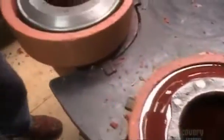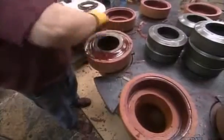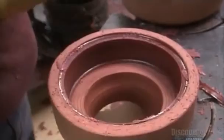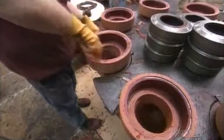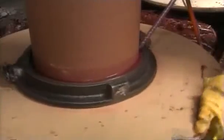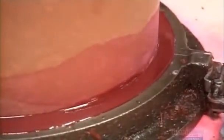To join lengths of pipe together, they pour polyester resin into the female joint molds that have been placed in the bell-shaped pipes. The resin hardens, forming an O-ring, and the primer, brushed on earlier, helps the new resin joint adhere to the clay pipe. Next, they make a male joint by pouring resin around its spigot end. This will make for a joint with a tight seal.